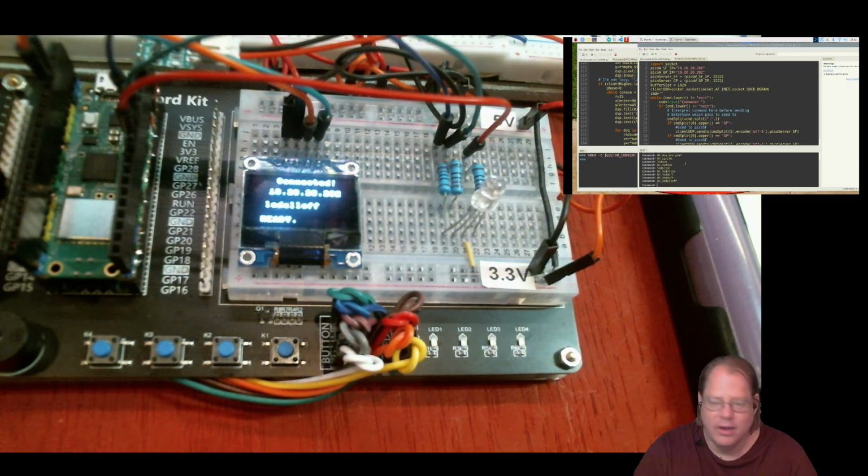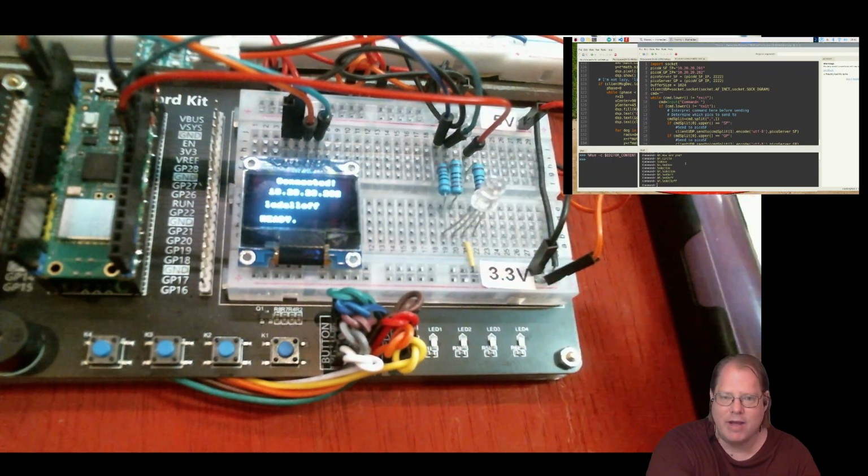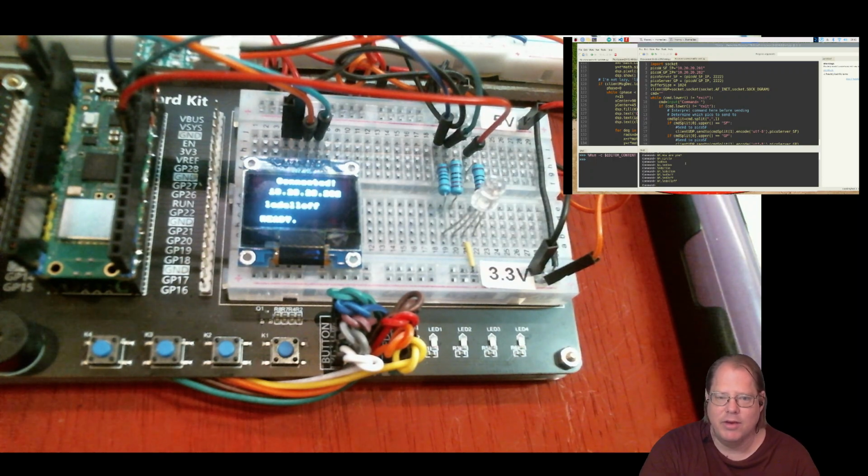And so there we go. We've got our portable Geek Pi running on battery, completely disconnected from a computer, receiving commands over UDP to turn LEDs on and off. And of course, the last piece of the lesson was to control an RGB LED.